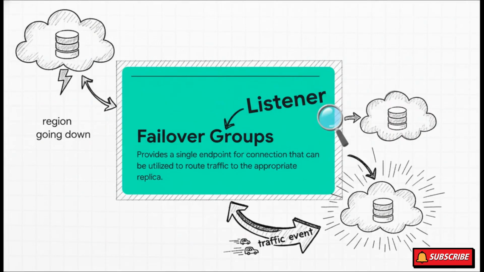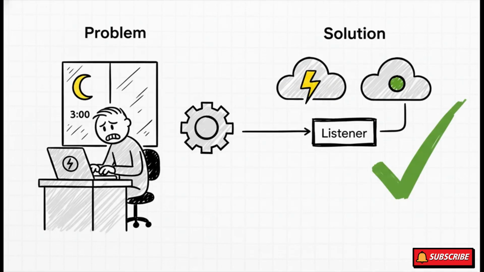And for that what-if disaster scenario, you've got failover groups. Basically, this creates a complete replica of your database in a different geographic region. But the magic is that it gives your application a single, unchanging connection point, a listener. If your main region goes down, the system fails over and that listener automatically starts sending all the traffic to the new primary database.